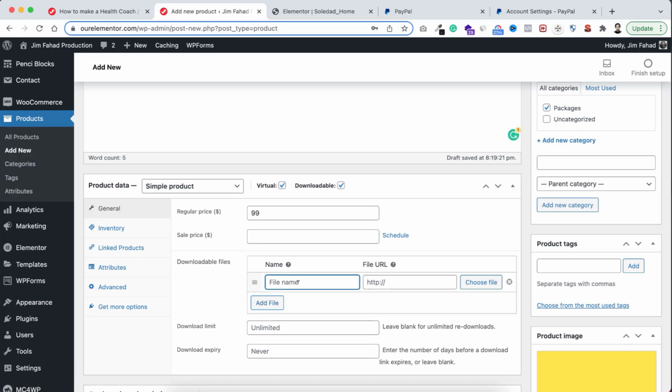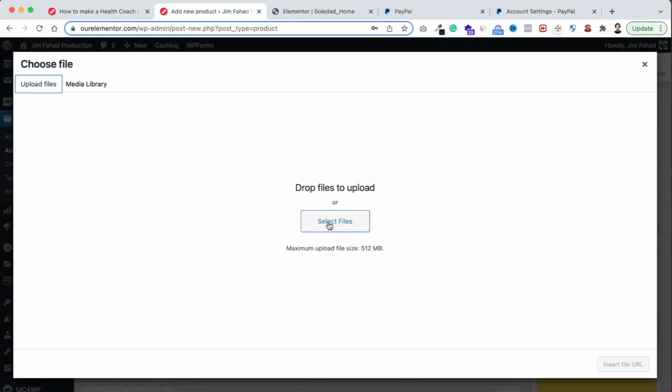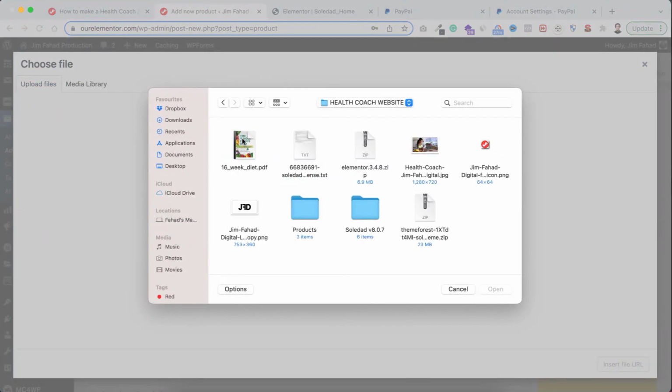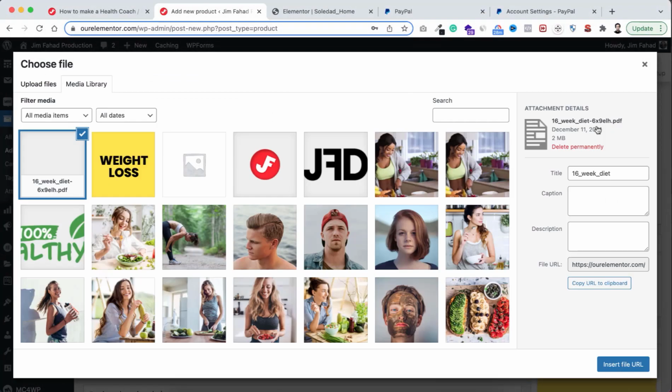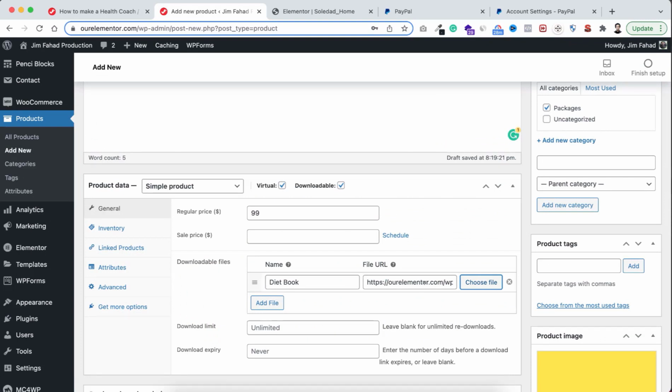Now from here I'm giving the file name Diet Book. Then let's choose the file. So I'm clicking here, go to Upload Files, click on Select Files. Now here I'm uploading this PDF ebook. Now click on Open. So here the PDF ebook has been uploaded. Now click on Insert File URL. So they can only get access to this ebook after purchasing this product or this package.